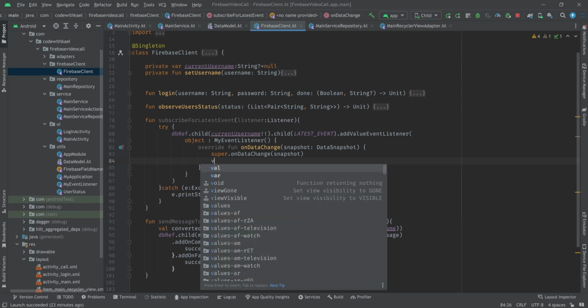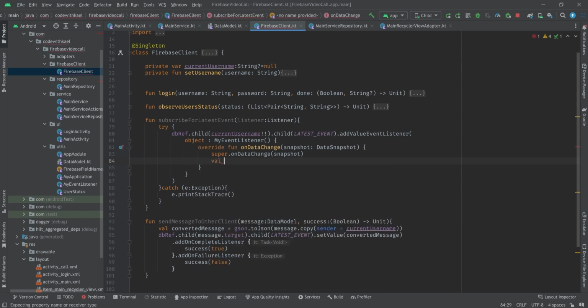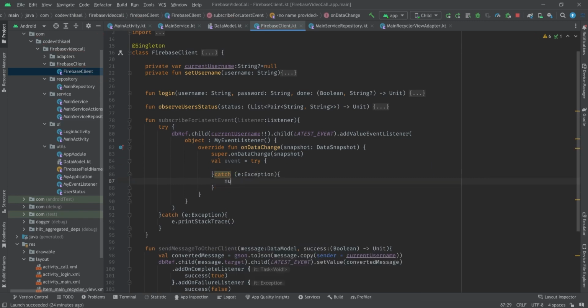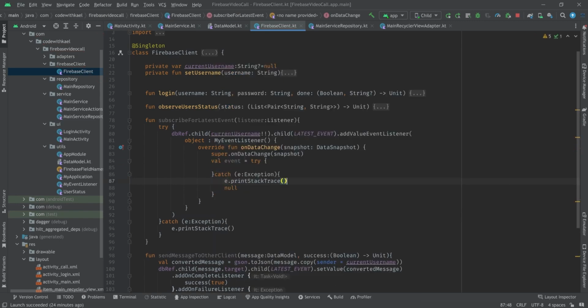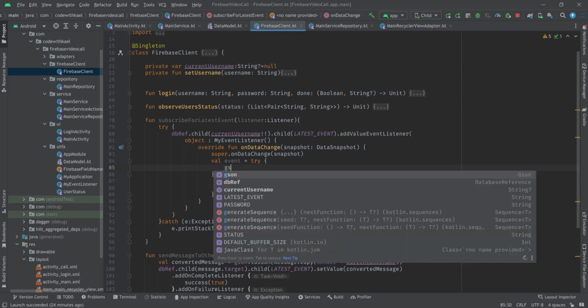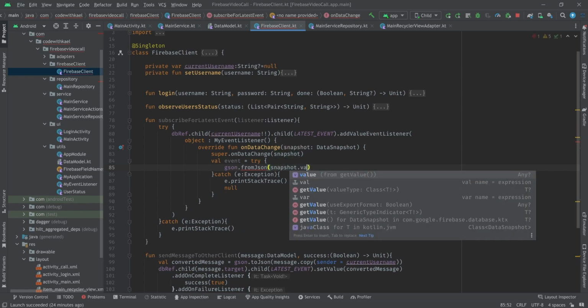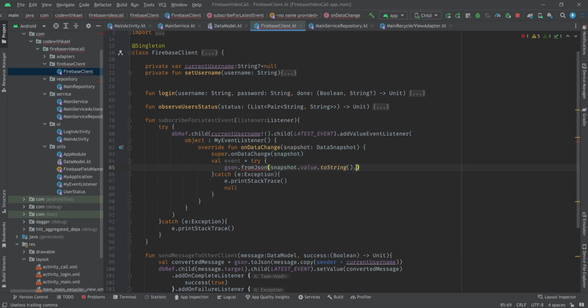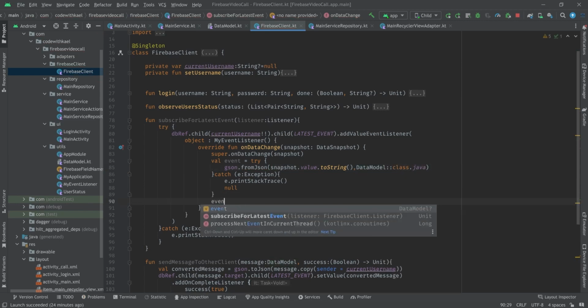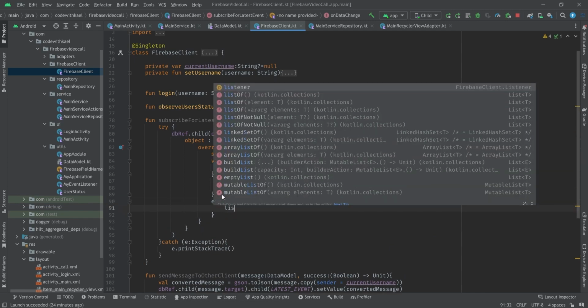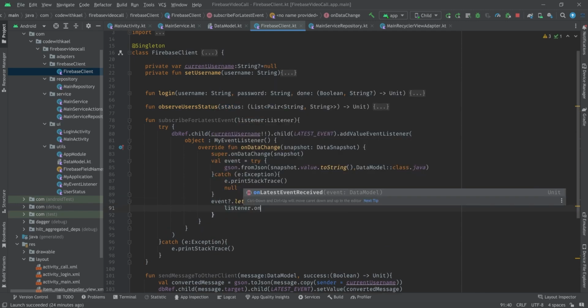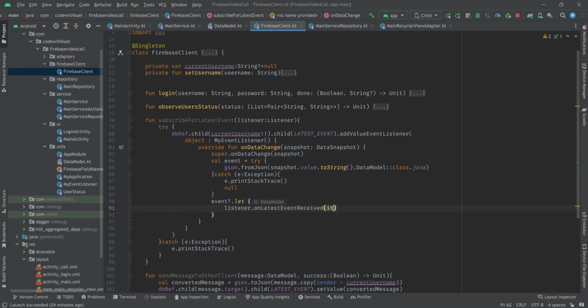In this case, first I want to convert back or deserialize that string to a data model. So event is equal to try and catch block. In this case, it will return null, and you want to check what's the error. And here I'll just use from JSON and pass snapshot value to string. For the data model, I'll just pass DataModel class.java. And then after that, I'll check if event is not null. Then I want to use my listener and call on latest event and pass it to it.